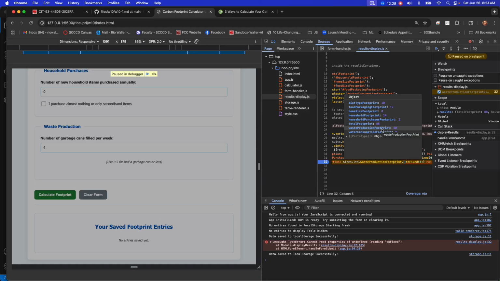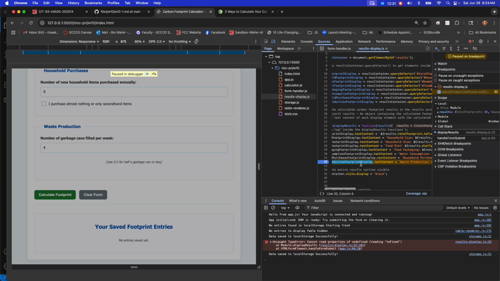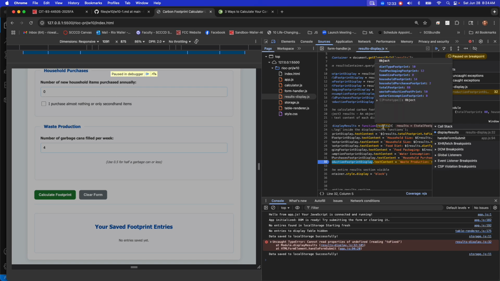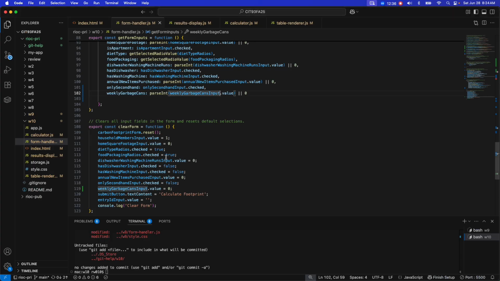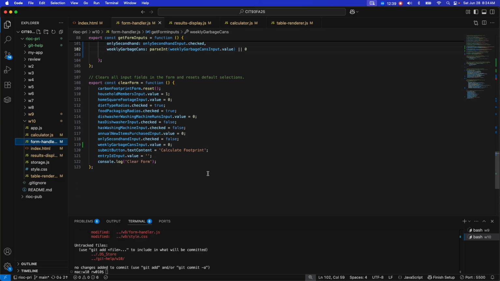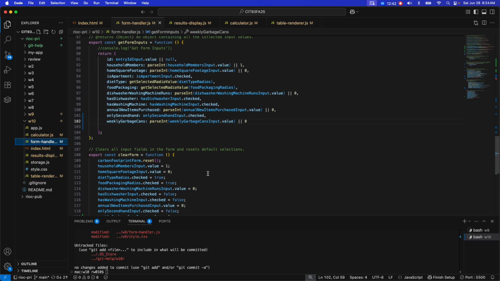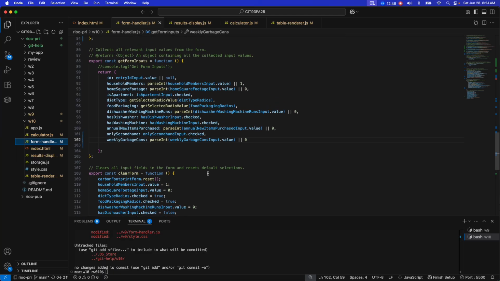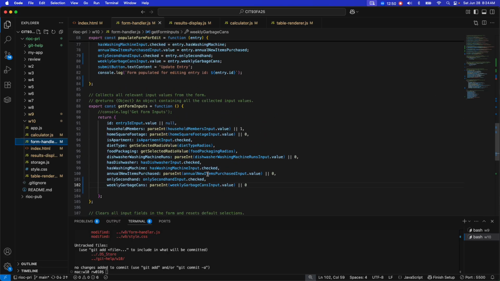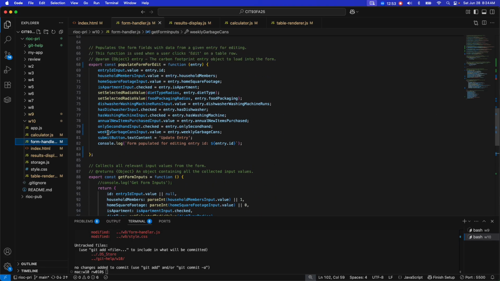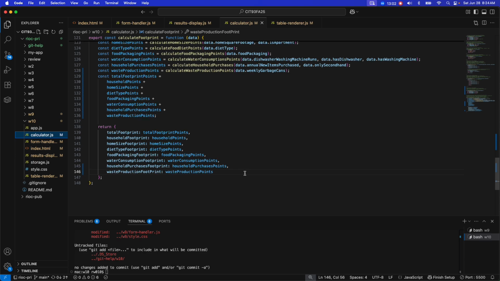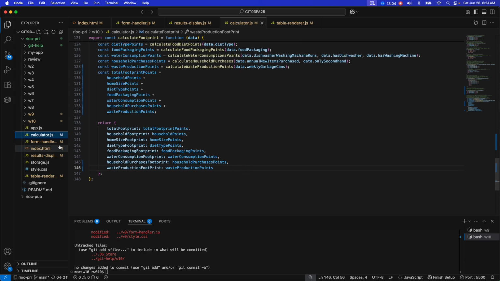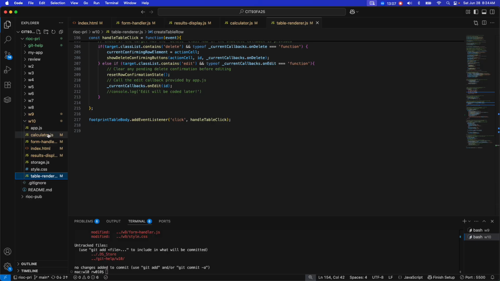So now I have to go back and find my object, right? Where do I know that's passed in? Again, I've got to backtrack and figure out, oh yeah, where did I do that? Here's my guess, right here in my return object. Oh, that's okay. Clear form. Populate. Oh, I love these. Is it in calculate? No, it's not in calculate. It's not in table render.